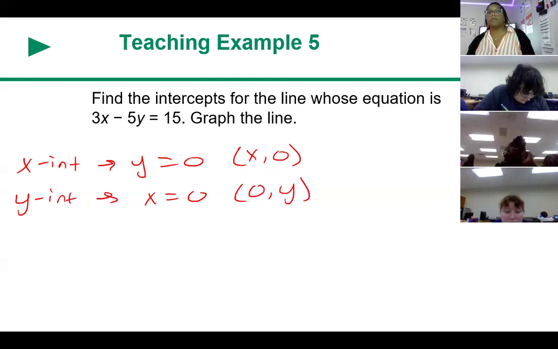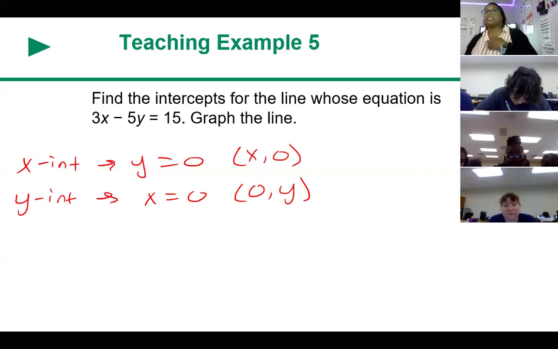So when we have 3x minus 5y equals 15, and it says to find your intercepts, I used to call it the fist of 0. Okay. So with the fist of 0, you essentially are just going to cover up the one you don't need. All right. So when it's written in standard form, I'm going to use a highlighter to represent my fist of 0. And then I can erase it.